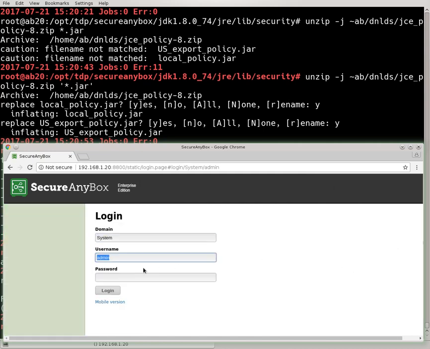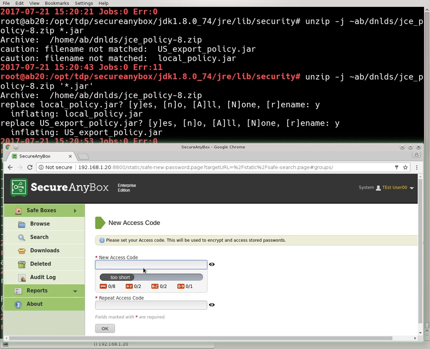Next, let's log out. Log in as test user 00. And when I'm first logging in, the first thing it asks me for is my new access code. This isn't root's or admin's access code. This is the access code for test user 00. This is something test user 00 should never give to anyone ever. They don't store it in the system. They ought to keep it to themselves. It ought to be fairly strong. By default, it wants a decent length and complexity.